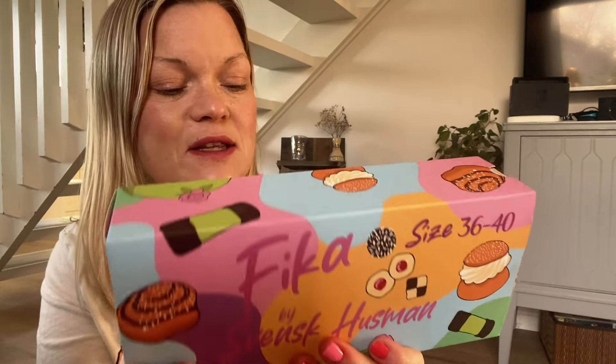In this package there are five pairs of socks. On the back of this package it says two things that are typical of us in Sweden: that you always take off your shoes when you come inside — I talked about that in an old video — and that there is always time for a cup of coffee called Fika in Swedish. What is then more suitable than these Fika socks? Designed with care and love from us at Svensk Husmann.